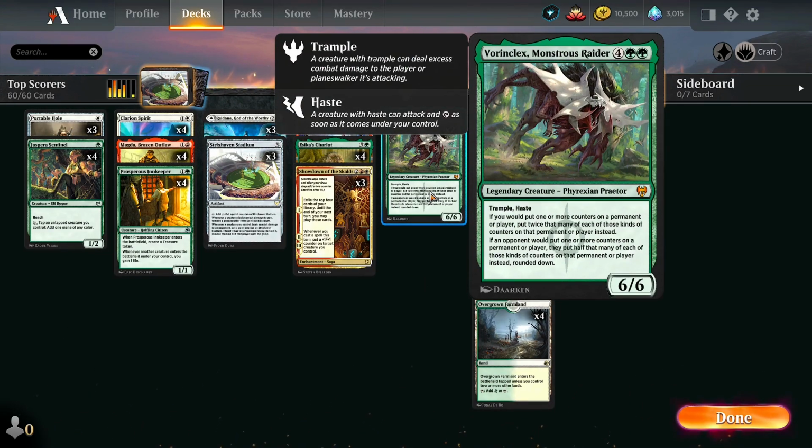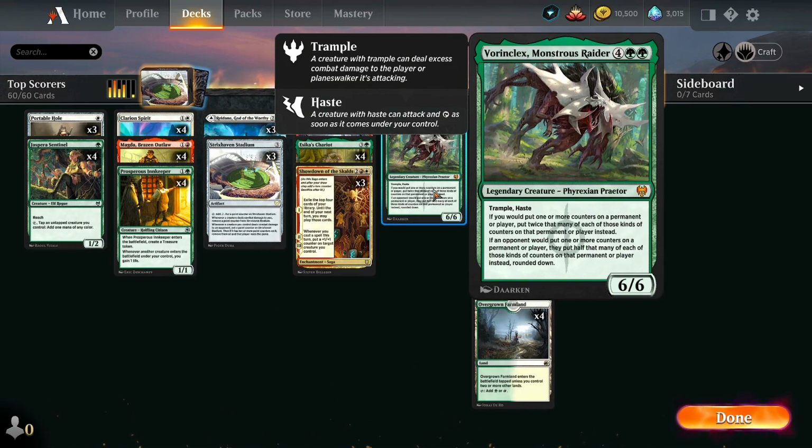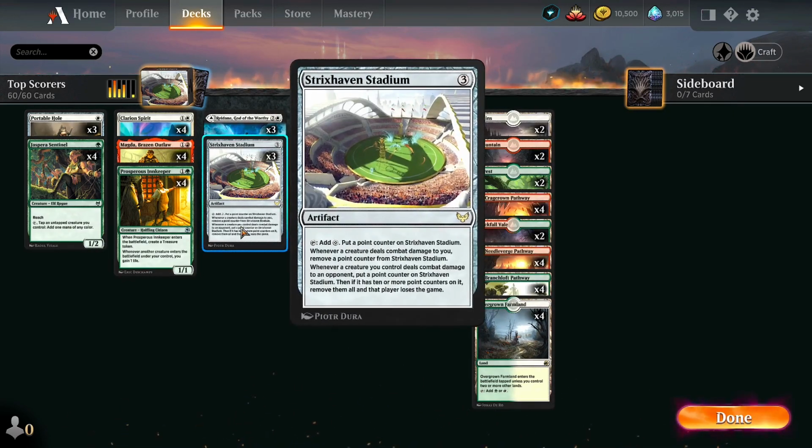This is Vorinclex, Monstrous Raider, and he is basically a 6 mana 6/6 with trample and haste, so he can instantly go in. He's legendary, which is why we have only 2, but more often than not you don't have a problem drawing them. And what he does is he has an ability where whenever you put a counter on something, you double the amount of counters. So this is how we can cheat on our Stadium counters.